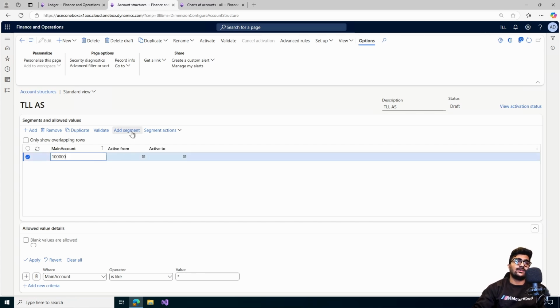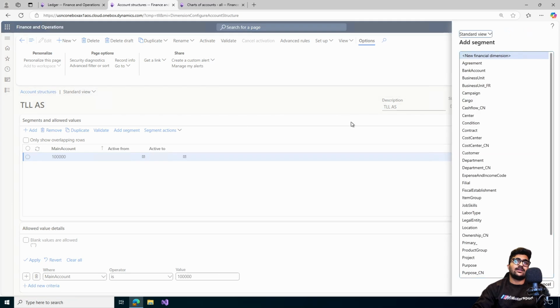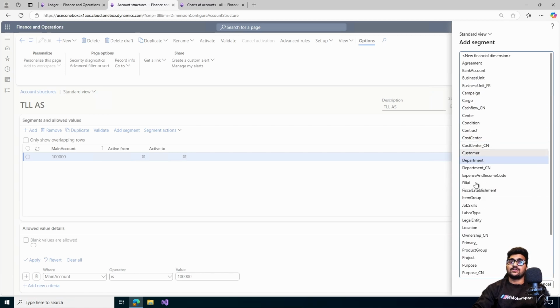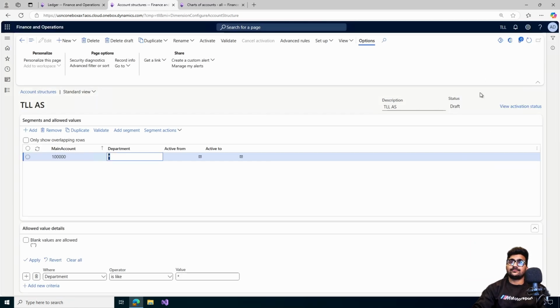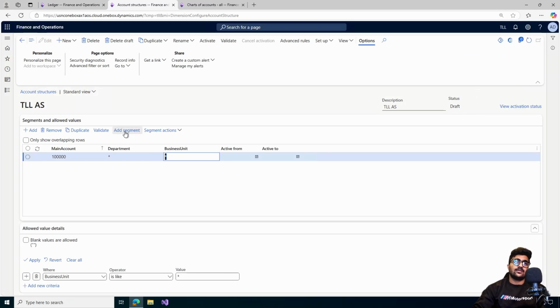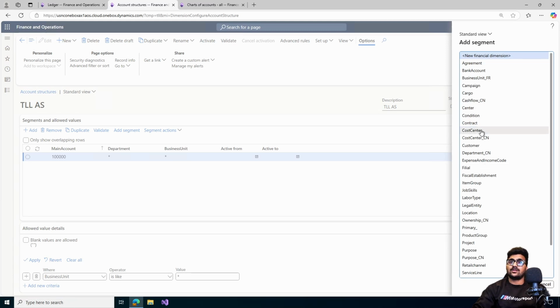I can define a rule that I will need department. These are the financial dimensions available in the system by default. So I need department, business unit, and similarly cost center.